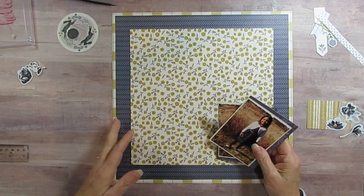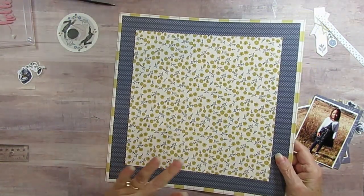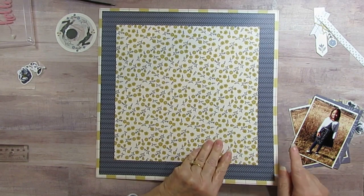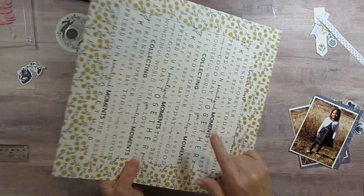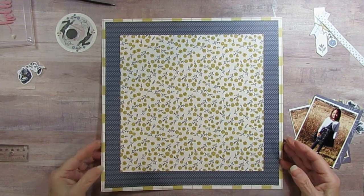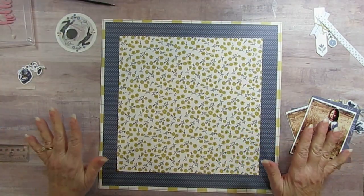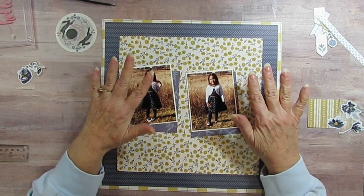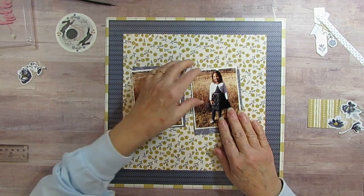I've got Skylar here and I already have this all layered — I've got a block design going on. This is the same paper front and back. This one I used last time with the words, and this time I'm using this blue paper. I've already used that in my first layout but I ran it this way, so I thought I better mix it up. I just liked it better with the photos — it needed the darker paper.